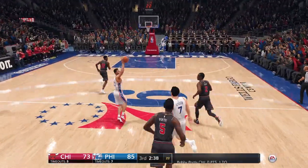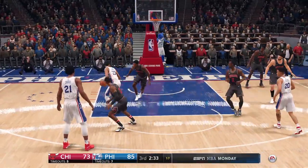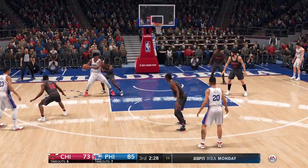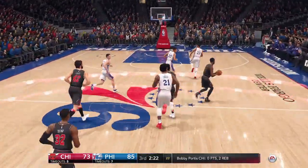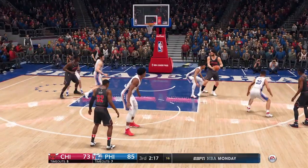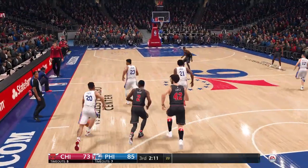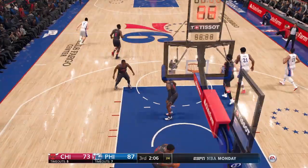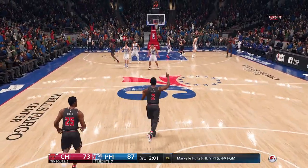Ball loose again. Oh, he gets the steal. Curls in. To Embiid. Looks to put it back up again. Can't connect. I think the big minutes are wearing him down. To Lopez. Backing his way down in the post. Ball comes loose. A devastating dunk in his face. That was a great dunk right there, Mike. Man, he really threw it down hard.